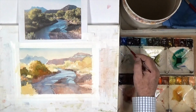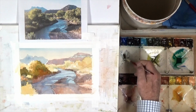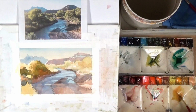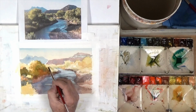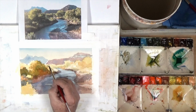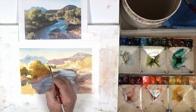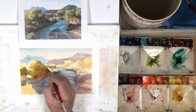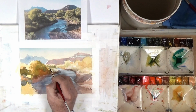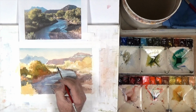Let's touch a little bit of this blue down here and mix that with this little puddle of Quinacridone gold that we have. And I'm making kind of a gray. It's a very thin mix, as you can see. And I want it to be grayer so it appears that it's further back in the distance as I work on these very, very distant trees. So I don't want something really strong, and I don't want it to be too dark either.